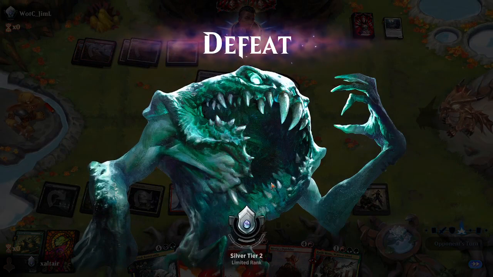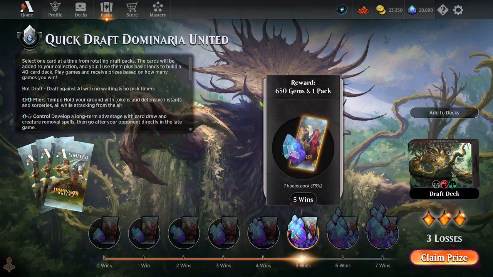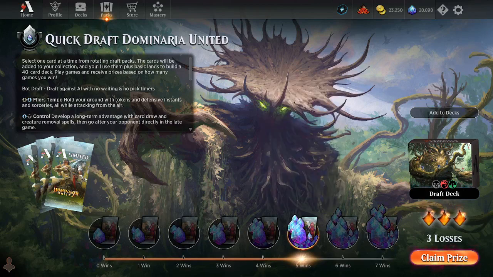So we lost 3 in a row, which is not surprising after winning the first 5. And we lost 2 of these to the token decks because we didn't have the card that deals 1 damage. And we lost to mana screw. We got color screw twice and mana screw once.